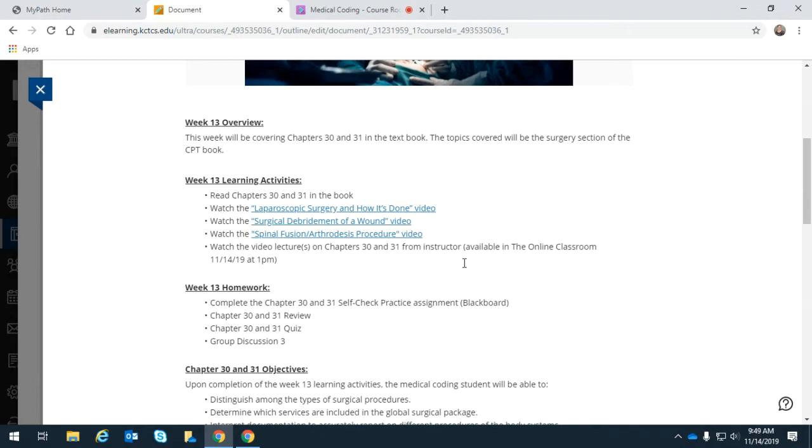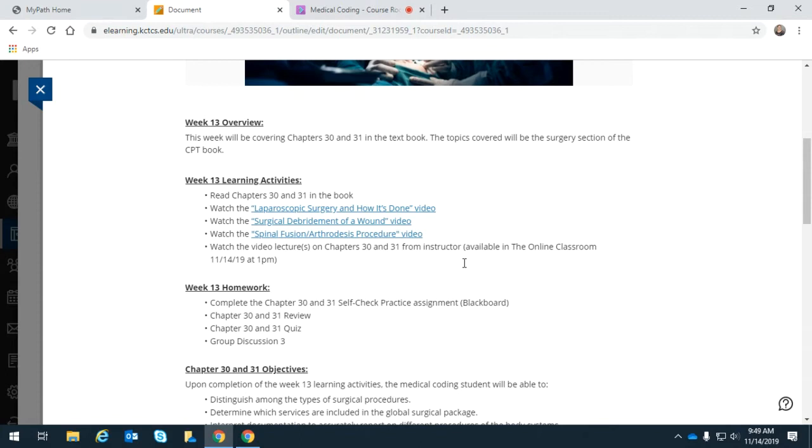So, and it gets complex. Spinal fusions can be complex. You've got the code for fusing the bones together. If they have to do anything with the spinal cord, that could be a different code added on that. There could be instrumentation used or screws put in on the spine to hold something in place, or metal plates put on that fusion to fuse it together nice and well. So these are different add-on codes.